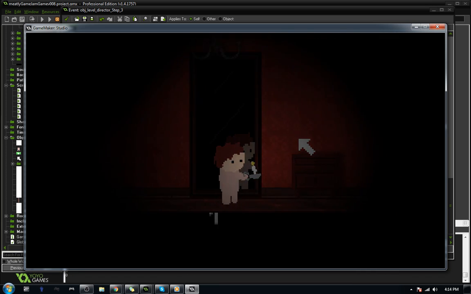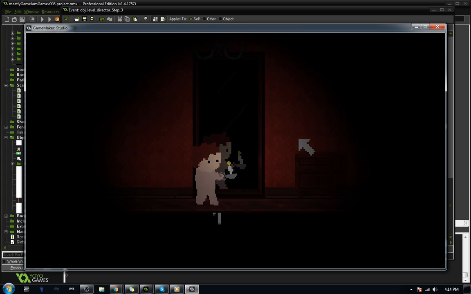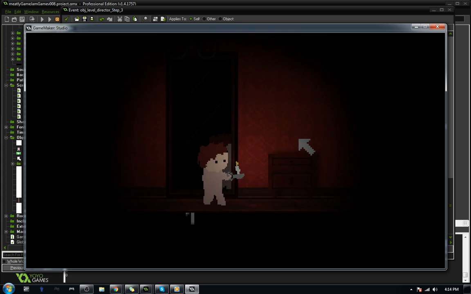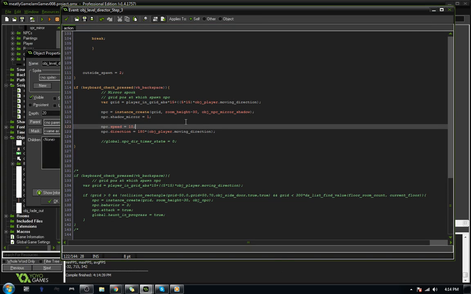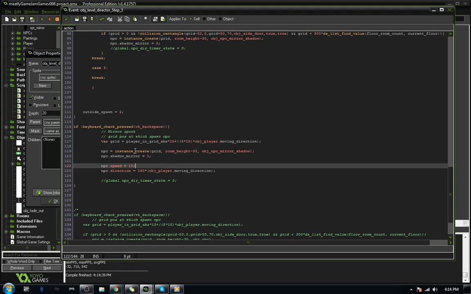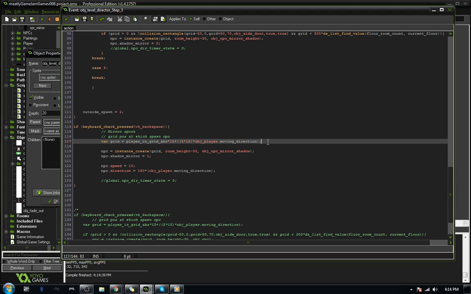Also, another interesting part is that I don't actually need the grid positions anymore. Not with this spook. We're not actually dependent on any grid positions, so we can say 5 by 15, so that's 70?